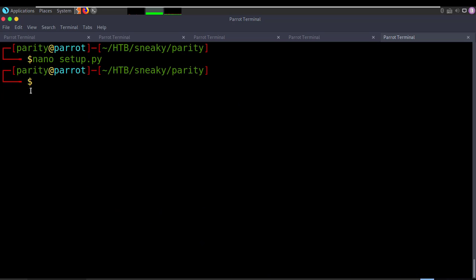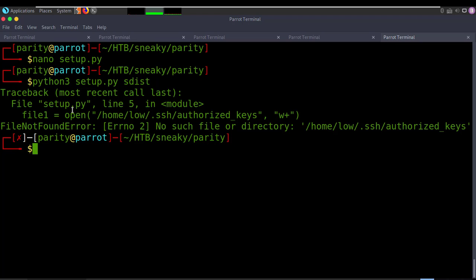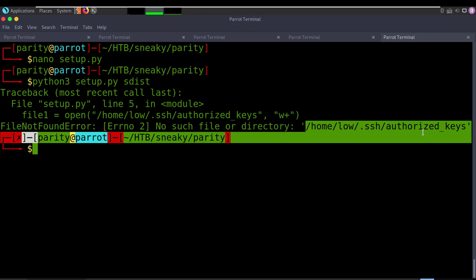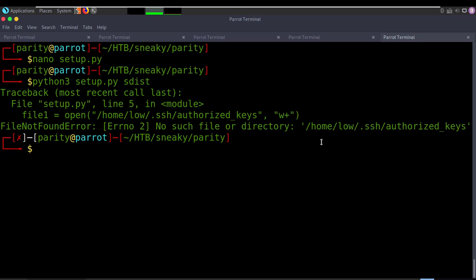I'll tell you right now, it's not going to work. All right, so here's our Python 3. We're going to try and run this distribution. And the first thing is, it's going to try and run this. And it's going to say, I don't have a home low SSH key. I can't do that. And this is where we're going to launch it from our box. So we're going to need to get around this. But on the other end, we want it to run this code also. So we need two different paths for the same program, and the best way to do that is a try except block.